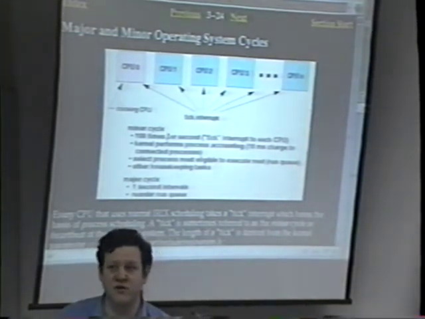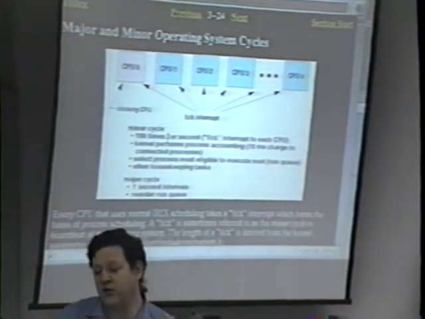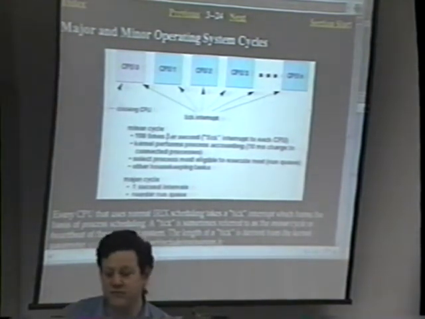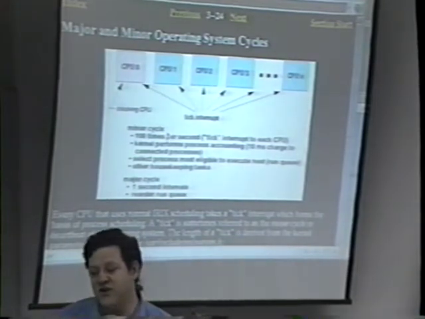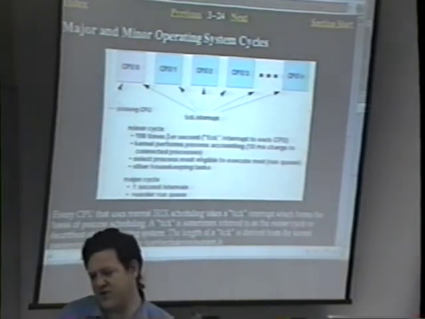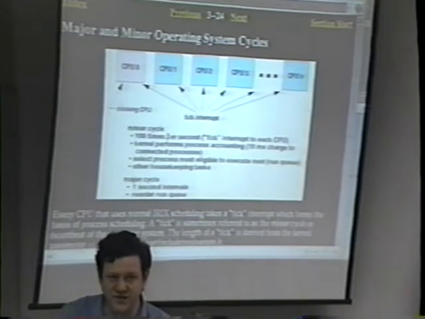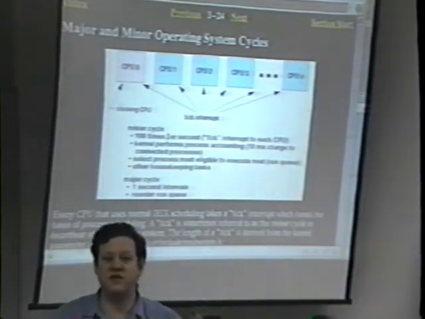Our minor clock cycle occurs 100 times per second. In source code it's known as Hertz, HZ, the Hertz of the system. And that occurs 100 times a second, referred to as a clock tick or a minor clock cycle. And basically during that minor clock cycle the kernel can do some process accounting. It says here there's a 10 millisecond charge to connected processes, basically the amount of overhead it takes. No, I'm sorry. What it's saying there is that the process is going to get charged for 10 milliseconds of usage. Okay, and if you've exceeded your time slice, you would then get kicked out.